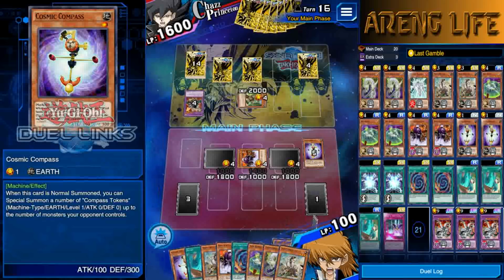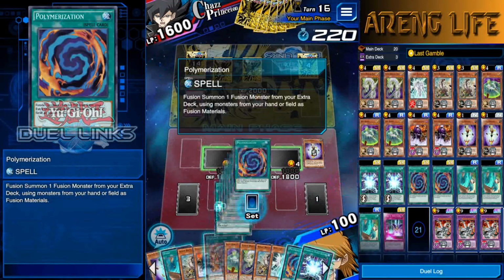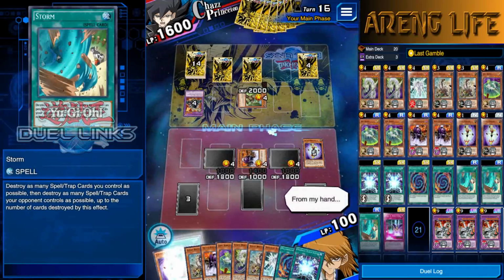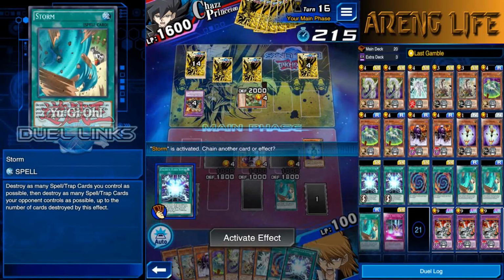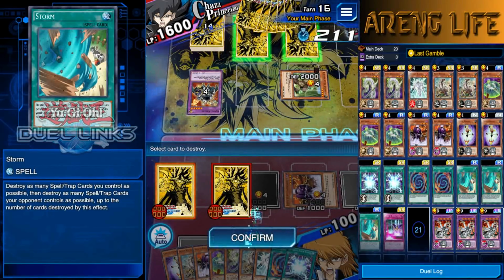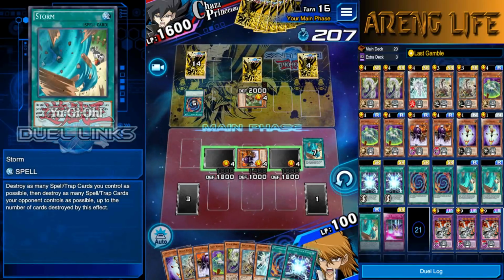A 6! I actually hit a 6, dude. Well, now it's too late to set this, but we can set a Poly and activate our last Storm to at least get rid of that one. We don't want to activate that yet. Let's get rid of that one. Alright, what is that? A Polymerization as well. I guess he's just baiting out the Polys.